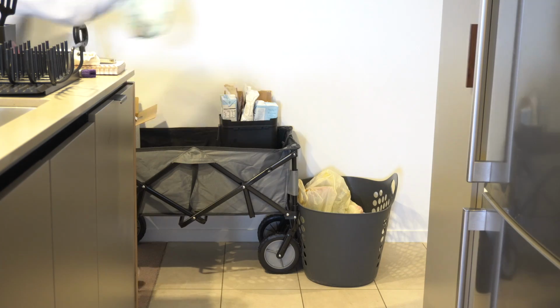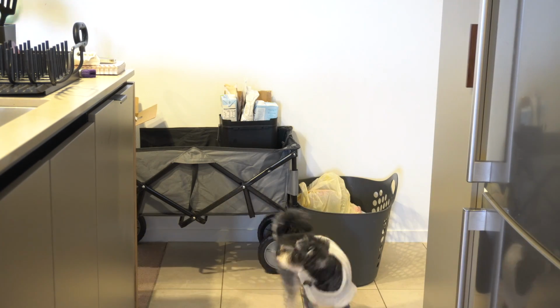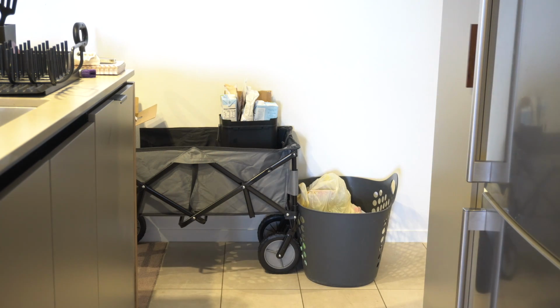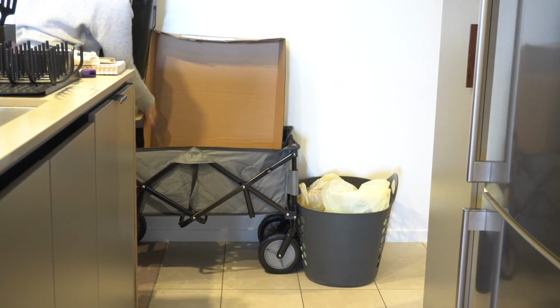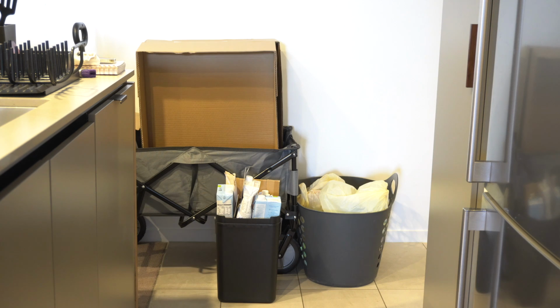Now let me clarify, the rubbish in your home isn't only what's sitting in your trash bins. I bet you have at least one big box or trash bag full of things lying around the house that need to be recycled or binned. Let's look at my house and see how much rubbish and recycling items I've got laying around, cluttering up my space. Firstly, there's obviously the actual rubbish and recycling bins. Maybe these are overflowing and need emptying.